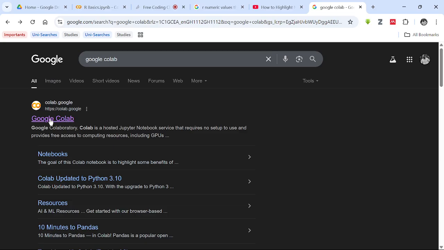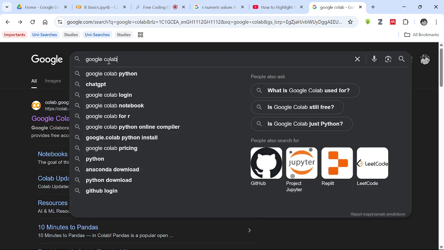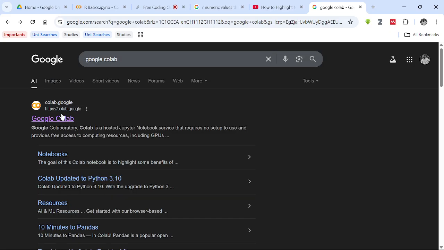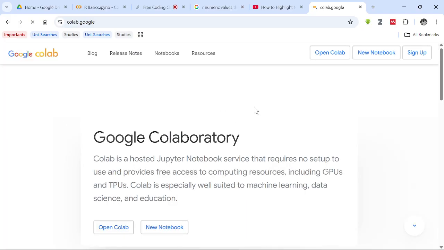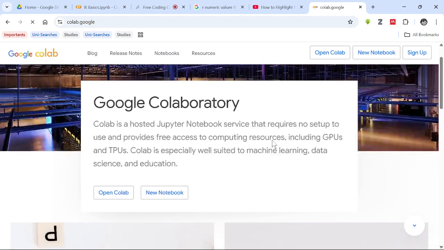So you search Google Colab here, and then it will take you to this place. You click on this. If you've not logged in, as long as you have a Google Gmail account, you can just log in from there.